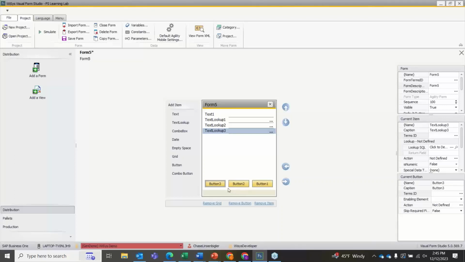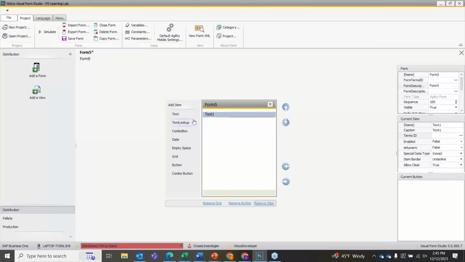So I could start from scratch. And again, you saw before I added this stuff, that's a completely blank slate. There is nothing to it. There's no actions, no items. These are items up here, no buttons down here. There's nothing, right? You're starting completely from a blank slate. And that's not going to be super common either. Usually, if you're doing something like this, it's because you have a very unique case for your tailored application, right? It's a unique process that you know is different that your company does, and it's not like anything WiSys offers out of the box. That's when I would suggest starting from a blank slate.